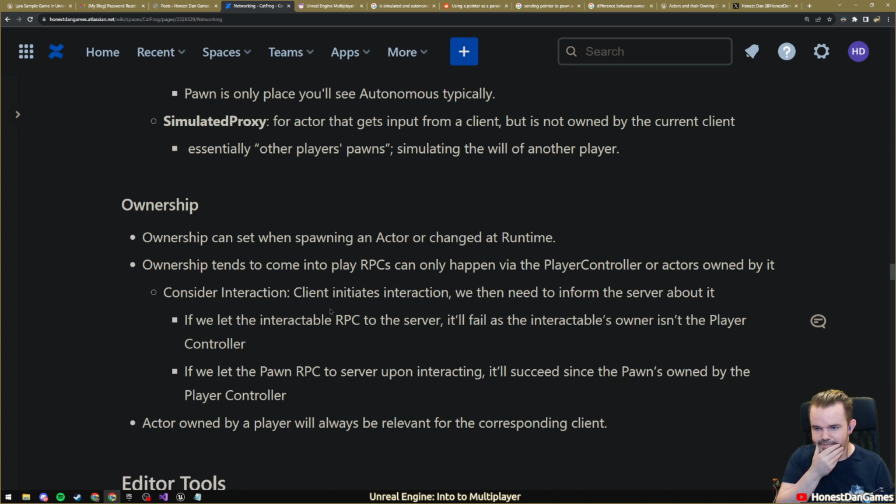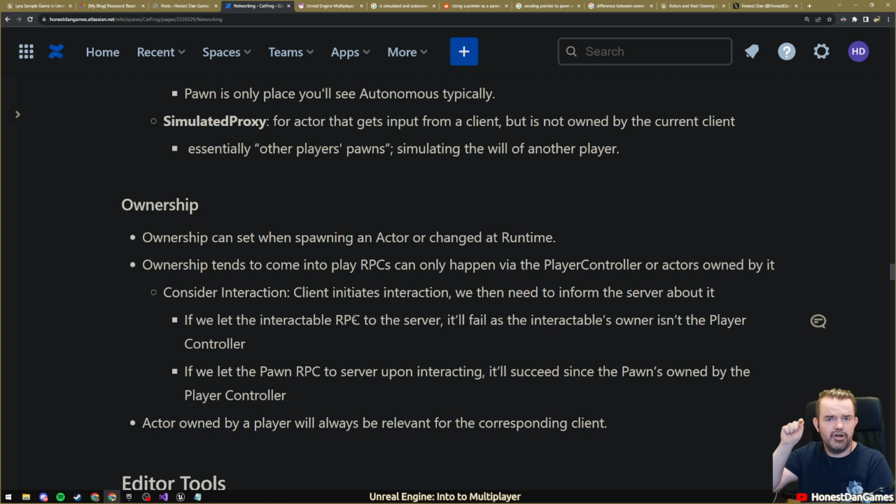If we think of some form of interactable, I go up to something, I press E, it tries to interact with what's in front of me. The client initiates that interaction, and then we need to inform the server about it. Let's say I was going to pick up a dog, because we've used the dog the whole way through, why not? So I go up to the dog, I press E, and I'm going to pick up the dog.